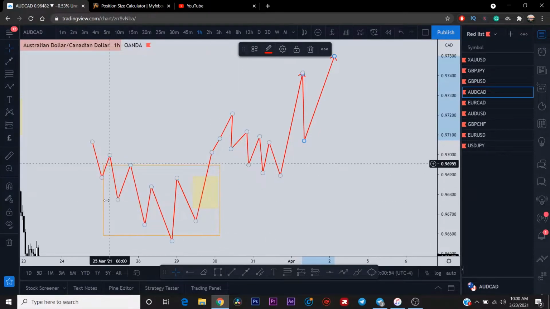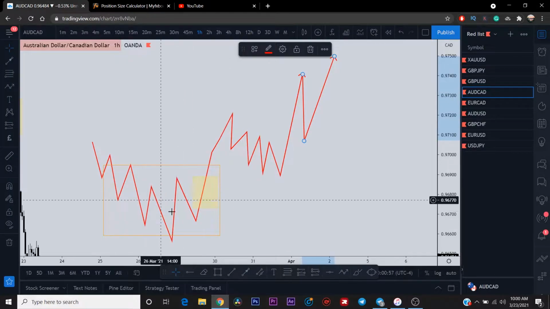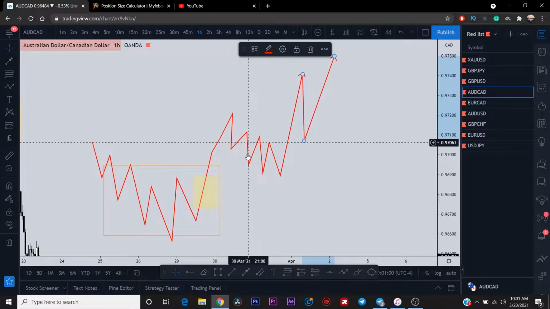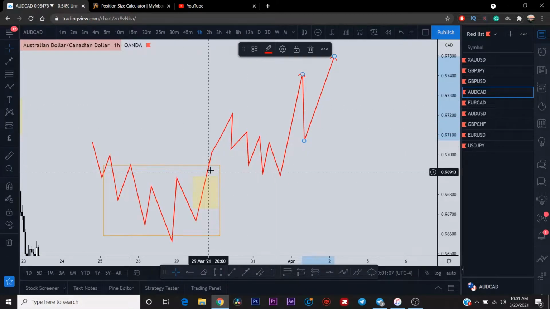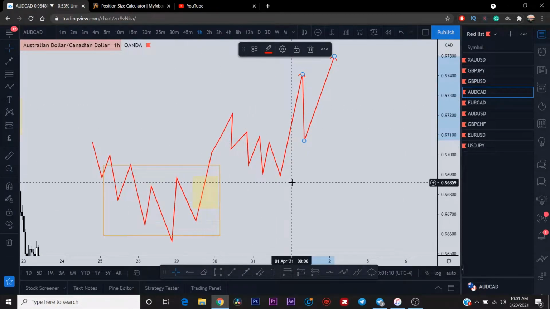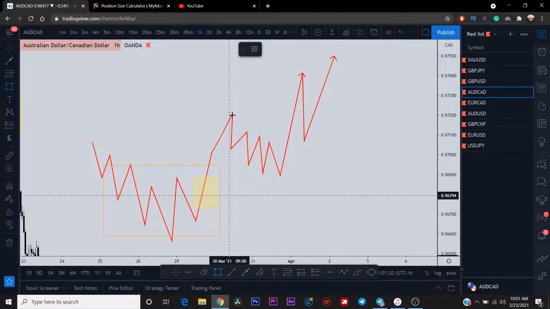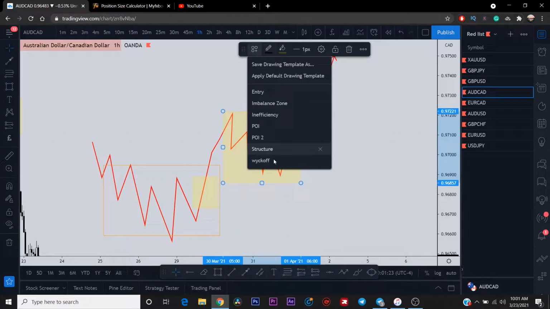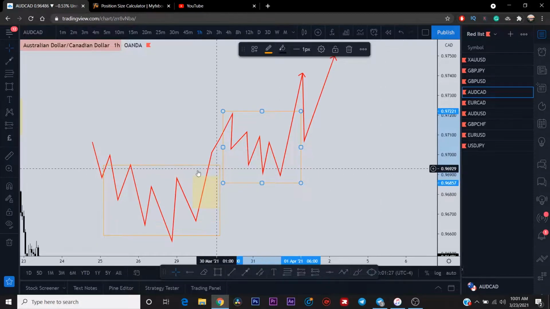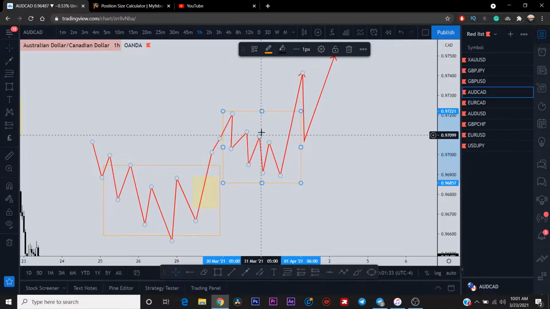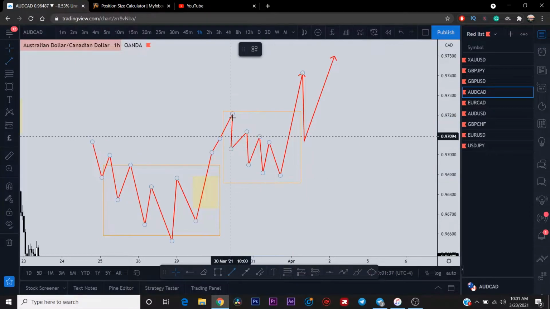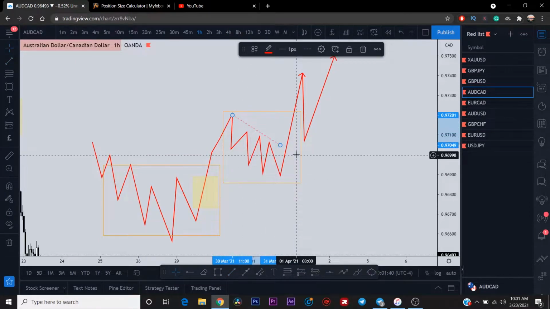So like I was saying, when you see this reaccumulation, when you see this accumulation, and let's say you were looking at this right here, in this instance, if none of this happened yet, you would look for entry down here and look for a last point of supply to happen, and you'd wait for the move like this. But let's say you didn't get it and you see something like this. Know that this is another area of demand. So your focus has shifted from this area to that area. This is your new area of demand, and you would look for entries here instead, because realizing this, we had a creek here, and you know that this is another level of demand.